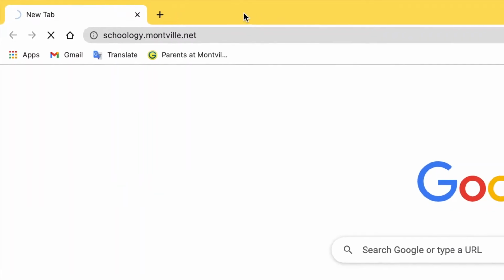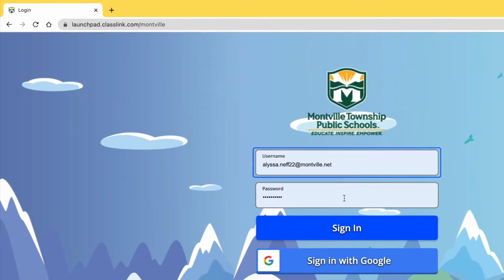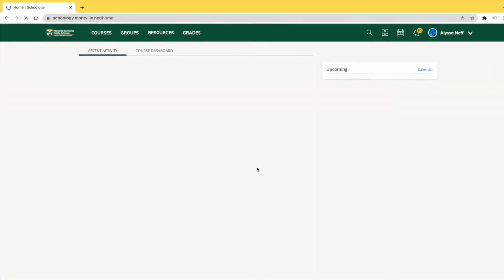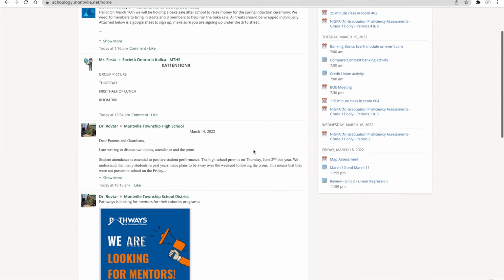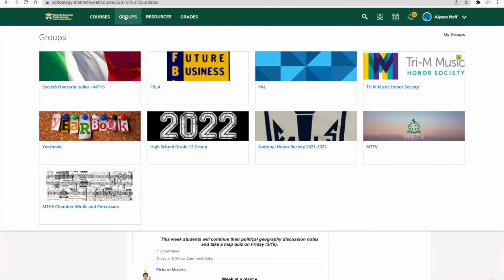An important thing to keep up with here is Schoology. MTHS heavily relies on Schoology for assignments, announcements, assessments, and more. Not only will you find class materials and teacher updates on your personalized Schoology account, but also school-wide announcements from our principals will be available in the updates section, and some clubs and sports will create Schoology groups for you to join so that you can stay up to date on meetings.